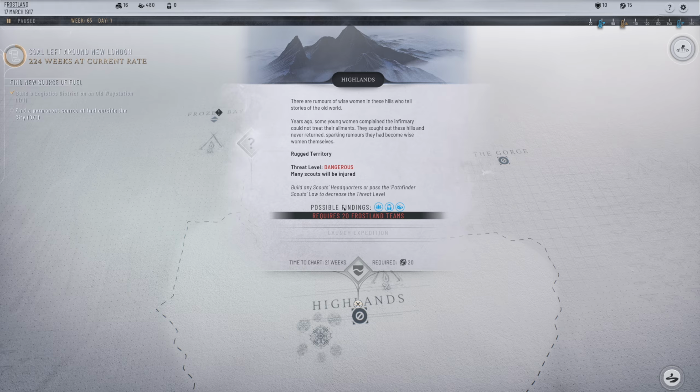Even if we do find some good things, we want to lower the threat level. To do that, we can build a scout headquarters or pass the Pathfinder scout law to decrease the threat level. If you don't want to lean into the Frostlanders way of doing things, then just building a scout headquarters is probably the easier way.